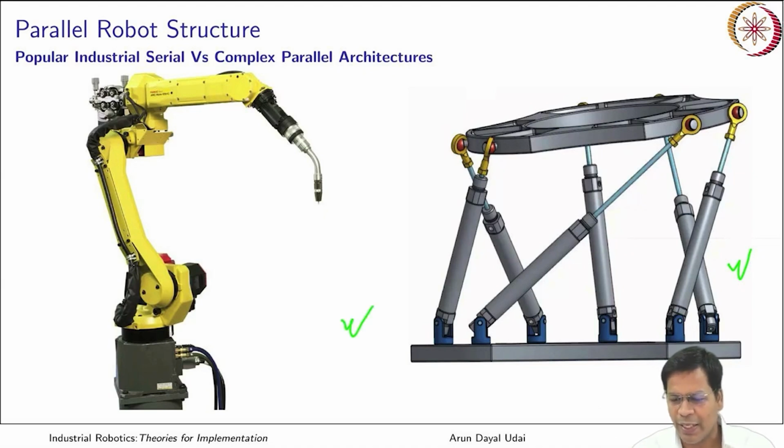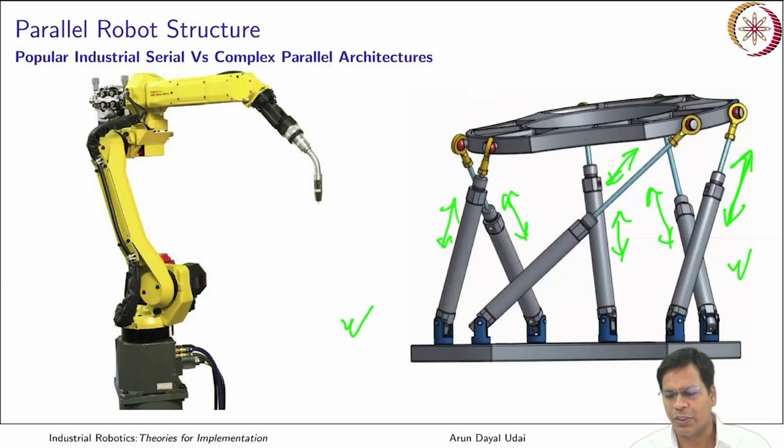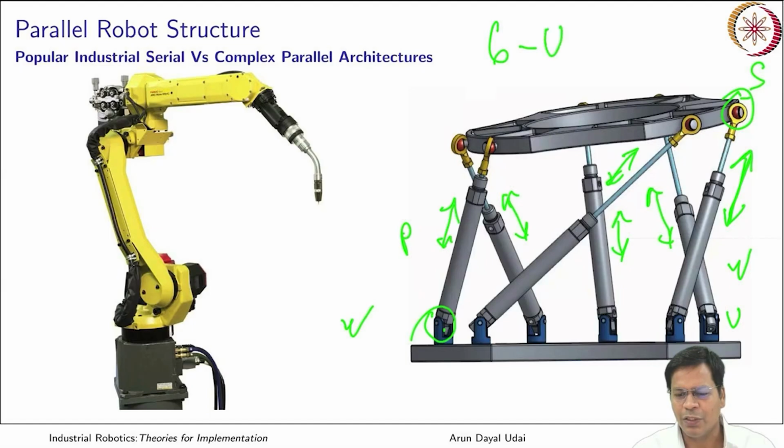So yes, these are actuators. You see, it has one linear actuator that can make this kind of motion. It has another linear actuator, yet another one, you have another one. So this is nothing but a Stewart Gough platform. Okay, so it has 6 linear actuators that connect the bottom platform using a spherical joint here and maybe a universal joint here, or it can go otherwise. So it is universal here, prismatic here and spherical here. So it is known as a 6UPS robot. Okay, or a Gough Stewart platform.